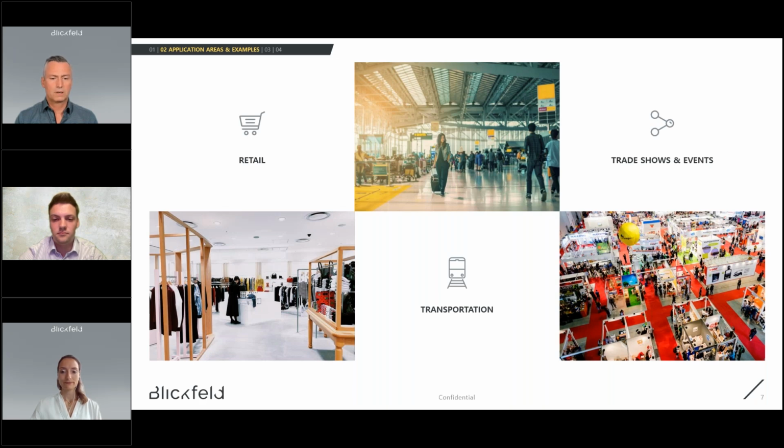Also of great interest are the events and trade show industries. Here, our sensors can deliver rich data for analysis of display effectiveness or even overall trade show booth success. Heat maps, for instance, are an effective visualization of which displays work well and which displays are less frequented by visitors. In short, Blickfeld LiDAR technology can deliver value from almost any application by transforming observed people movements and flows into rich crowd analytics actionable data.